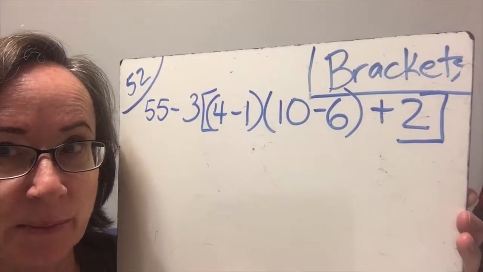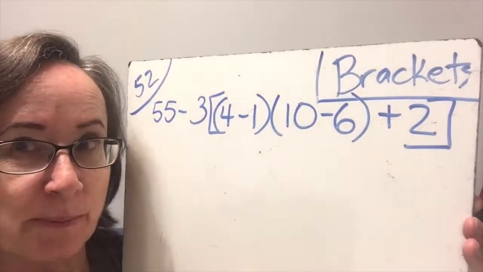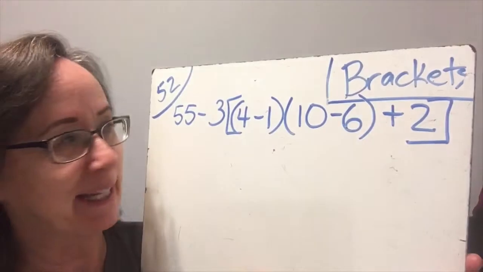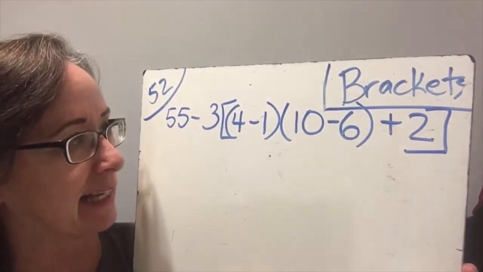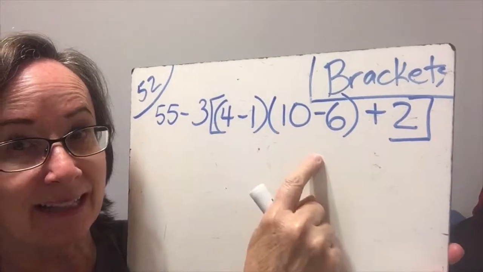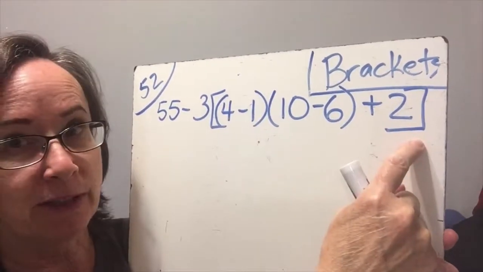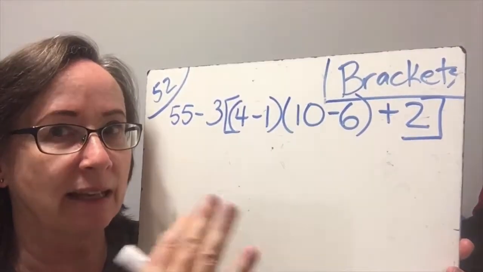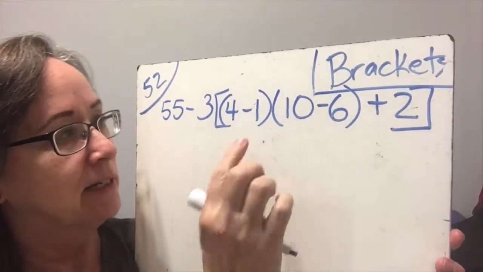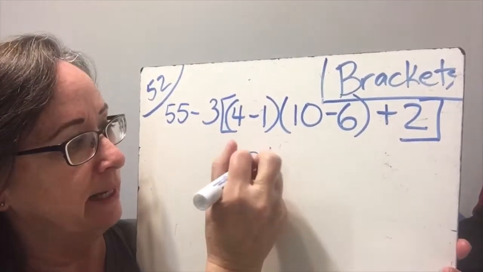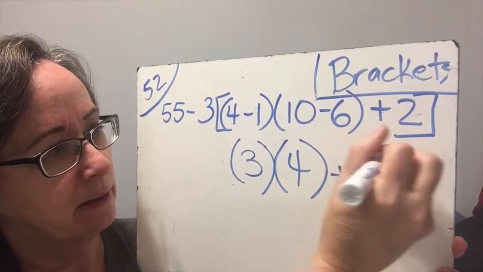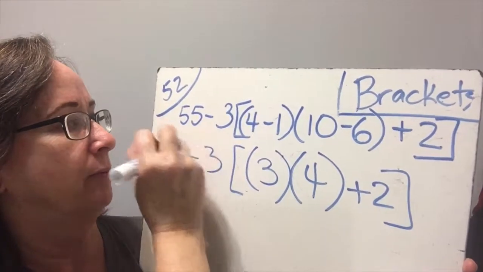Here is your first practice problem. That's right. Two problems and now two practice problems and we'll be done. This is a very short lesson, isn't it? But it's a fun lesson because these are kind of like puzzles that you have to work just exactly correctly. So here we have our bracket. And our bracket is holding two more parentheses. So we have a big symbol of inclusion. And then inside it, we have two more. Remember, we do these left to right inside the other ones. We work inside out and left to right. So we're going to do this one first. 4 minus 1 is 3. And then 10 minus 6 is 4. And we'll tack on the plus 2.